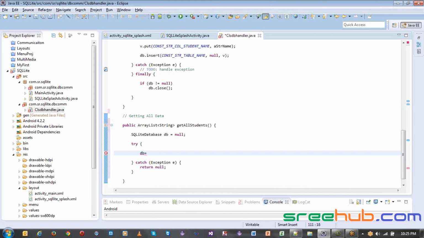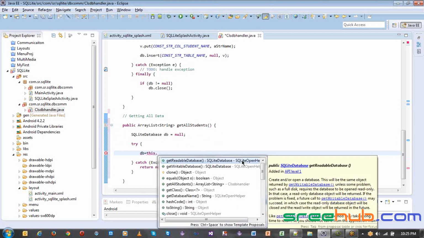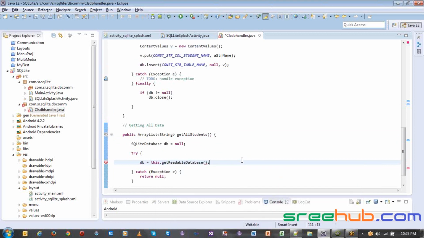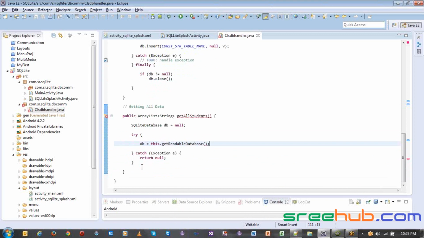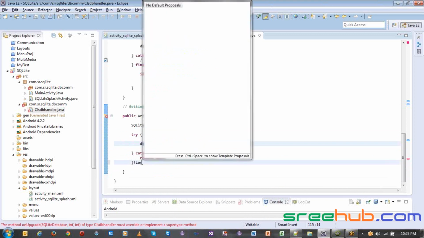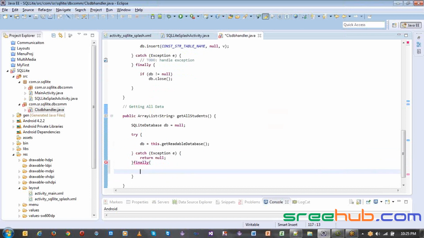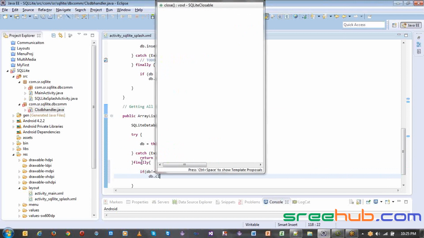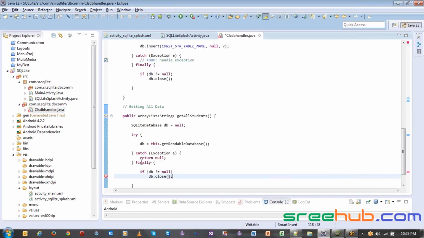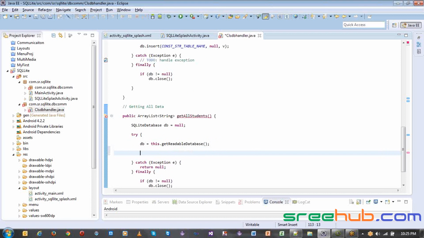So I'll just say this.getReadableDatabase. It will give me the readable database instance. So once it is done, let's say finally I'm going to close this database. If db is not equal to null, then just say db.close. Perfect.